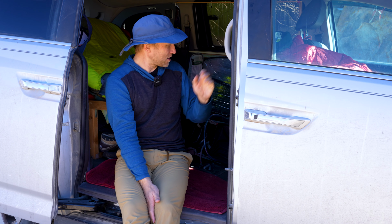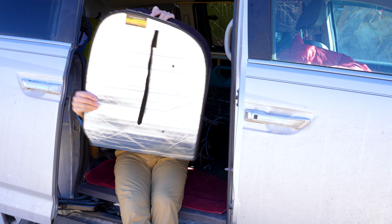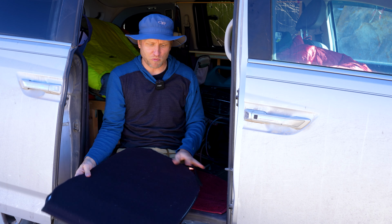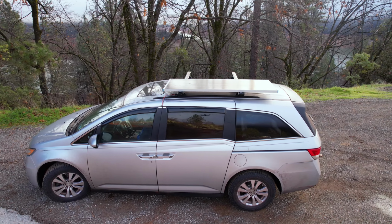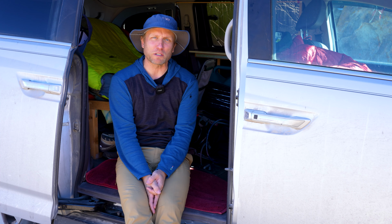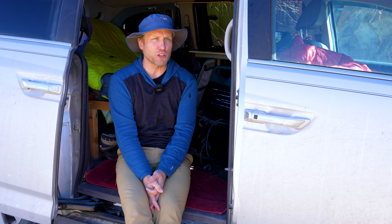I put up these little blackout curtains, you can call them that. These are heat shields, but then Chris glued this black fabric to the other side. You put those up and it just looks like a heavily tinted car with nobody inside, and you can be nice inside and cozy, and those keep it warmer too. Last night in Death Valley, it was about 19, 20 degrees when I woke up. It was 30 inside the van, which is noticeably warmer.